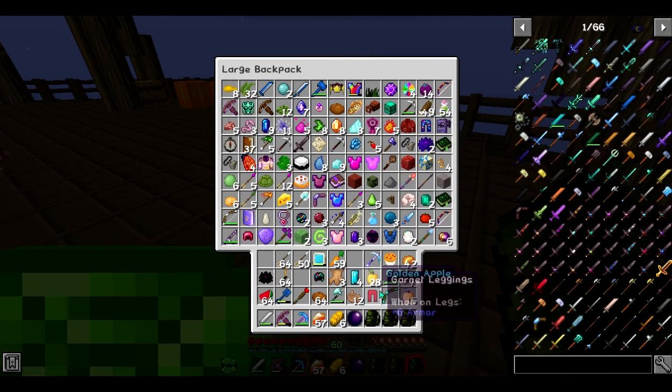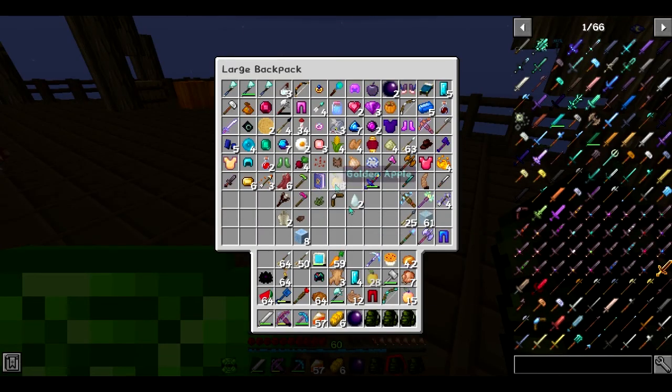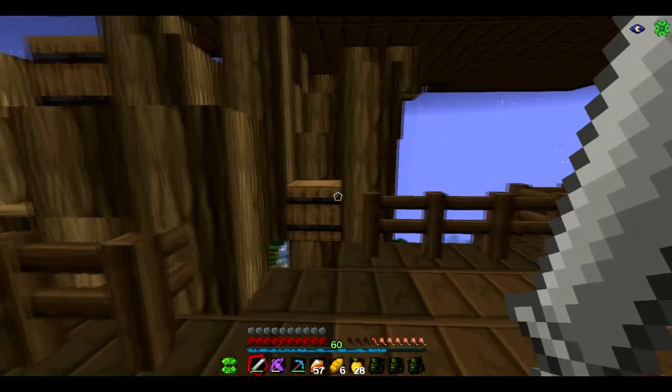Wait, which one's hard to get to? This barrel. No. Lame. That's not what I wanted to do. What the fuck? That one's empty. That one's almost empty. Yeah, these aren't important. There's nothing. Let me double check something, though. I doubt it, but let me double check.